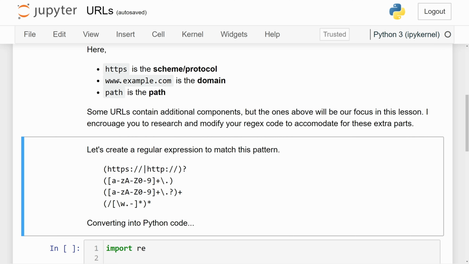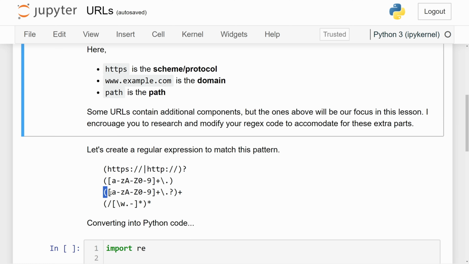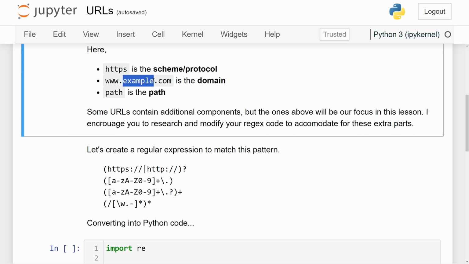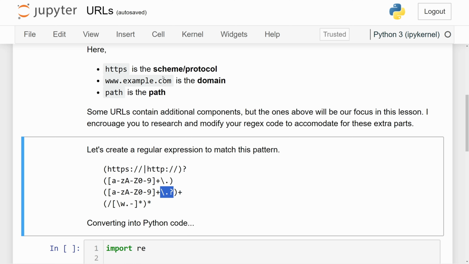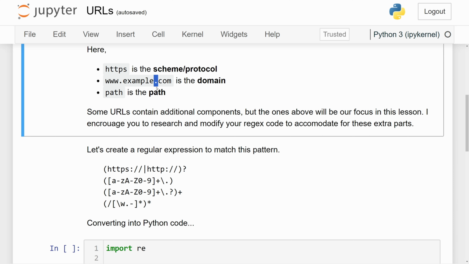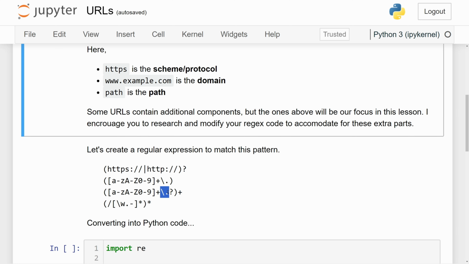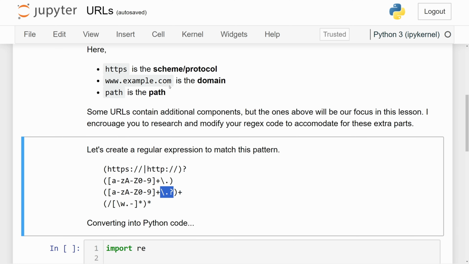The dot here is going to match this one right here, and this part is going to match example.com. So the first one, this thing first time, is going to be example. And then since this is optional, we could have it, therefore we have this dot as the first time we match this period. And because we have the plus sign, we can have this entire thing repeat multiple times. We go back and we take a look at this thing right here, and that's going to match com. And because this is optional, we don't have to have it at the end of the domain, and we're good to go.